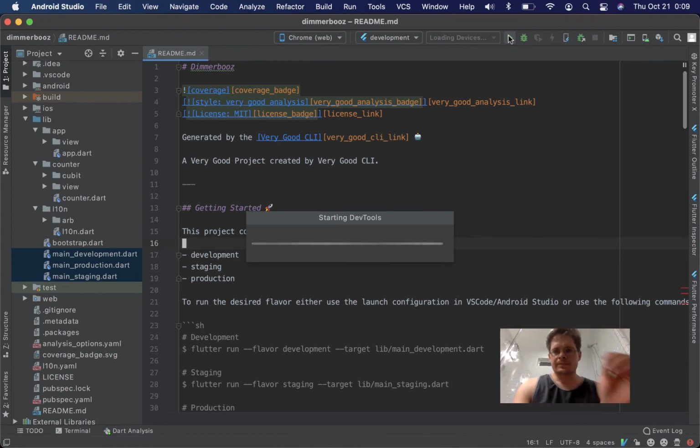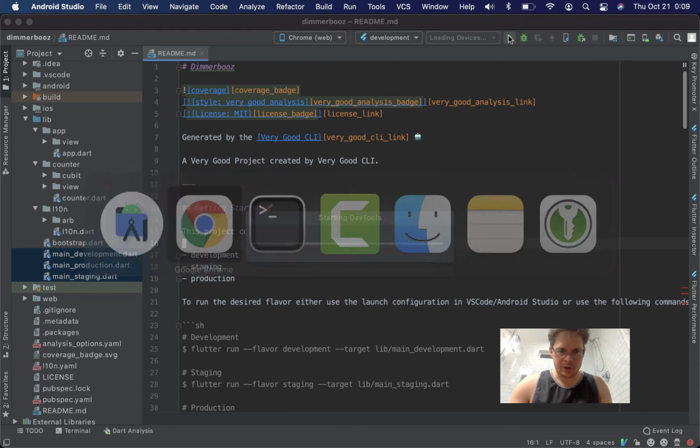Okie dokie. Starting the DevTools. Let's see, what else do we have here?